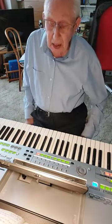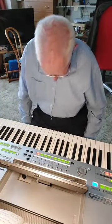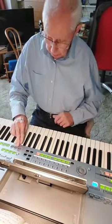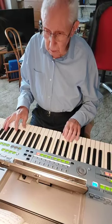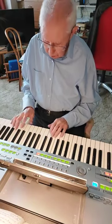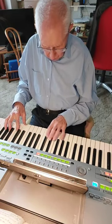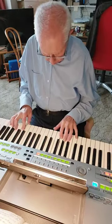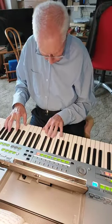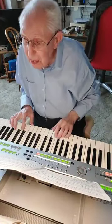Another go. I can't read the music at all, but never mind. I'm going to sit back a little more comfortably and see whether we can get my fingers, because this is quite tricky to do with your fingers. I'm a bit close on this.